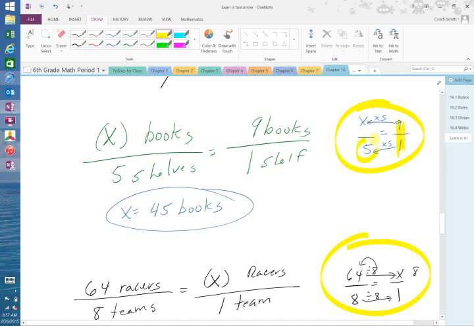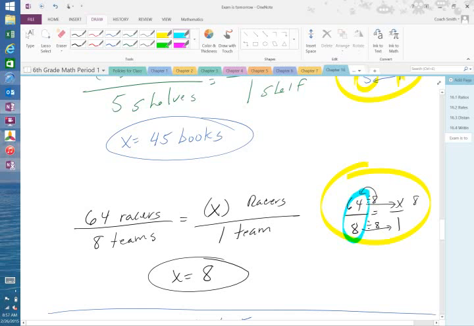And when I look at the 5, 5 is greater than 1. So I had to ask myself, okay, what do you do to 1 to increase it to 5? You either have to add or you have to multiply. Okay, in this particular case, when you're dealing with proportions, you're going to multiply. It's just like an equivalent fraction. If I'm going to take 3/4 and make it over 100, then what I do to 4 to make it 100? I multiply it, okay?